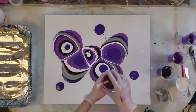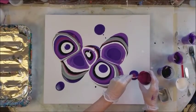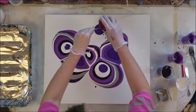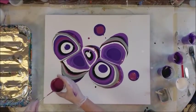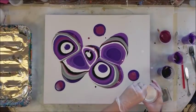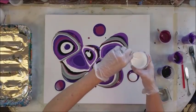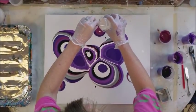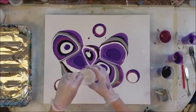I obviously can't do it right now, but when you have a loose canvas that's not quite tight enough, you can take the back of it and spray it with water with a little squirt bottle, and then blow dry it or let it dry over time, however it takes for you to get it dry. And as it dries, it will tighten that canvas up.